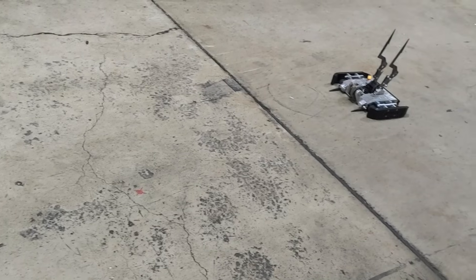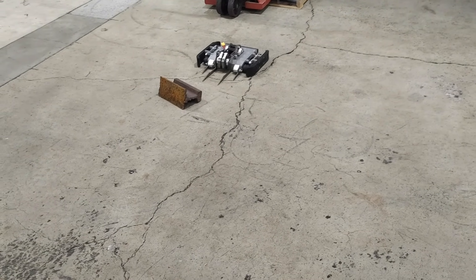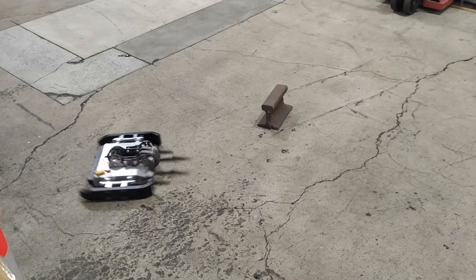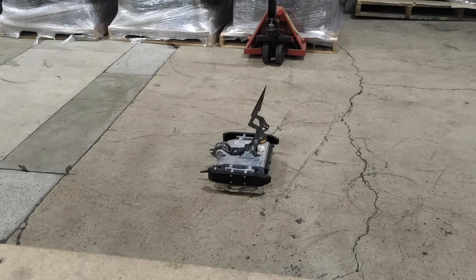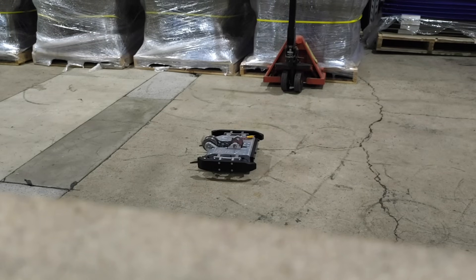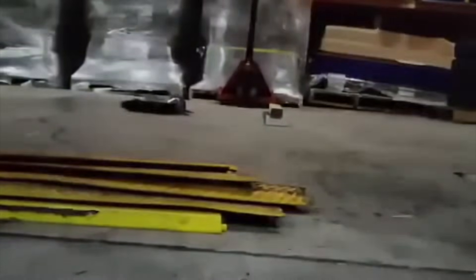With all systems connected we could set up for a full function test. The robot drives really well, just gliding along the ground quietly as there are no gears in the system, though the furniture caster wheels are very slippy and it tends to oversteer. Next is a proper lifter test, which did just fine with the improvements from the last video — we reckon the test rail iron weighed about 15kg, but it's a good test mass. Finally we check the weapon with the robot up on blocks. It wasn't working — turns out there was a broken sensor wire leading to the motor. Quick fix, back on the blocks. It looks good but sounds pretty slow, so we'll have to investigate that later.